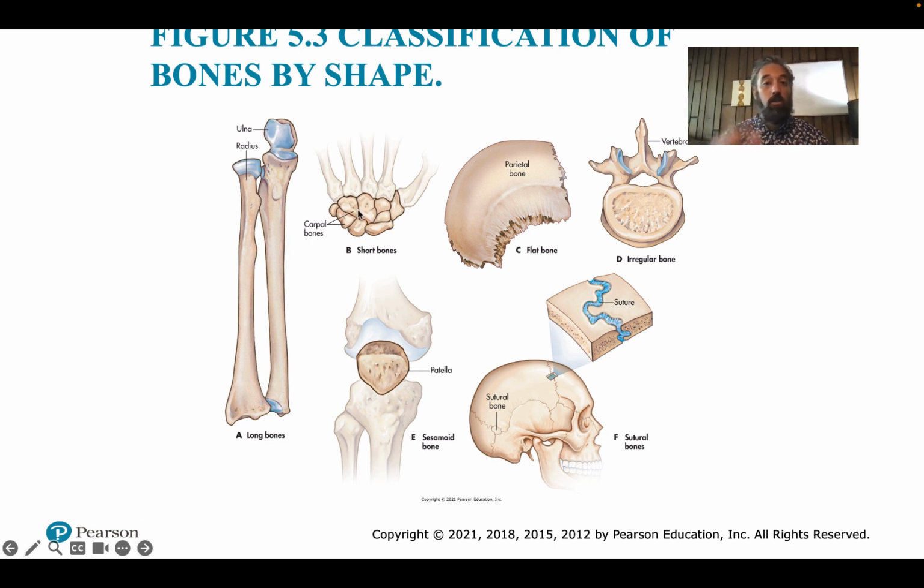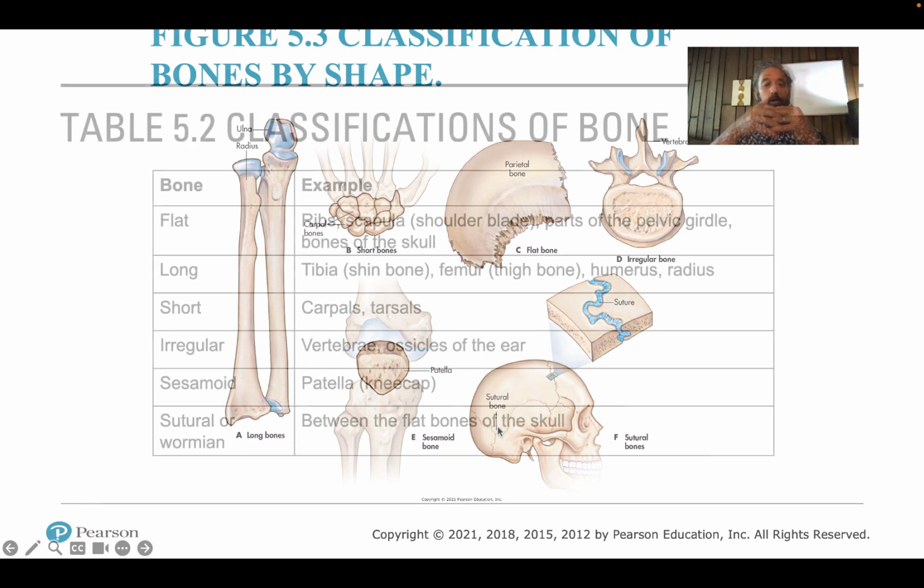Short bones are small and generally don't have a long shape between them, but are formed in a fairly similar way. Sesamoid bones live inside of a tendon, like the patella. Flat bones are flat and tend to be made by a different process. Instead of endochondral ossification, they use intramembranous ossification, or ossification that occurs between two membranes. There are irregular bones, like vertebrae, that have structures similar to long bones and structures similar to flat bones. And then sutural bones, which generally are just bones that suture together.